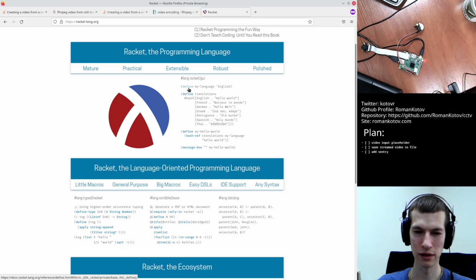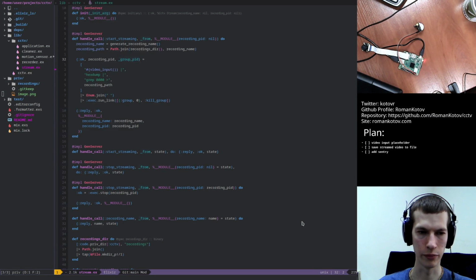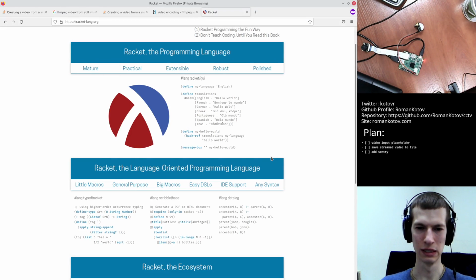There is some Emacs Lisp inside Emacs, but I'm not so used to it. I just didn't want to dig too much into it.